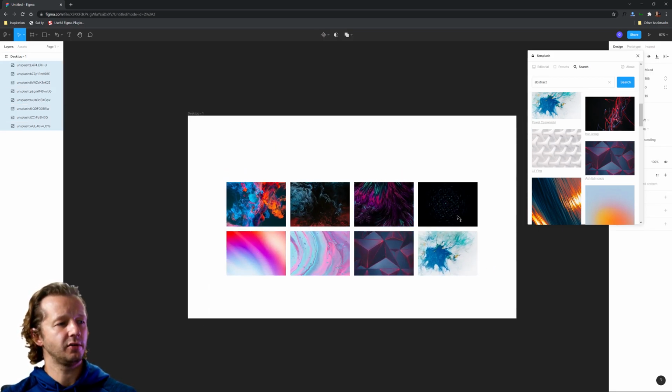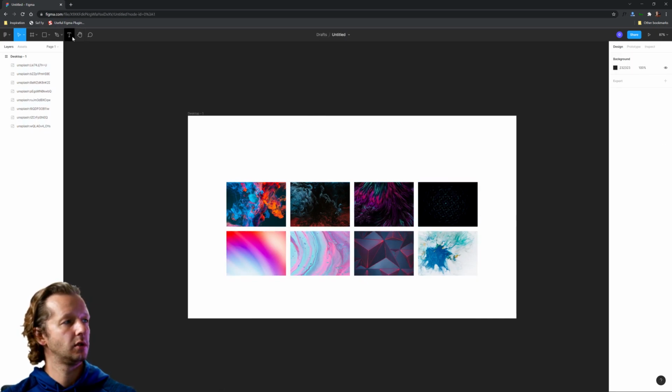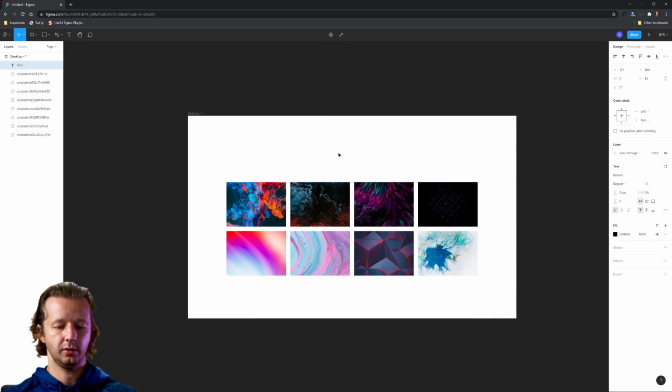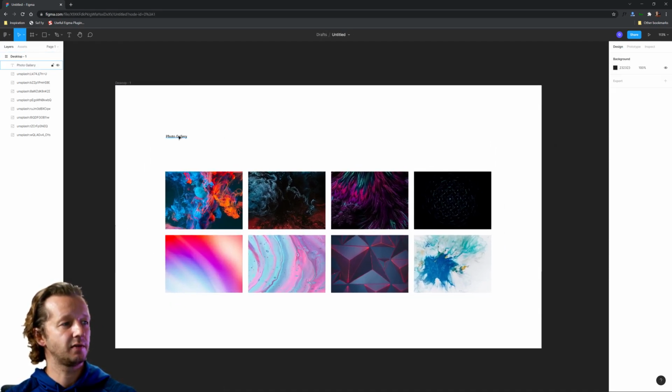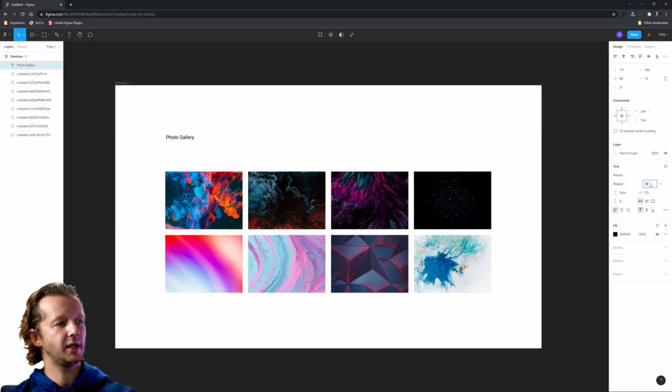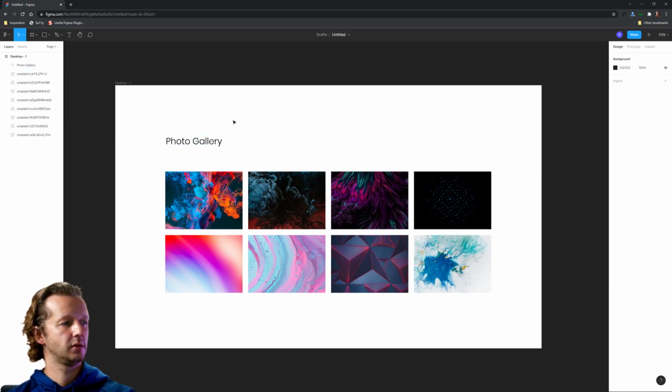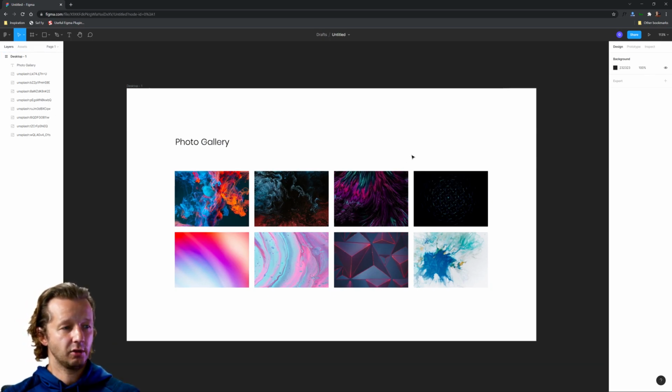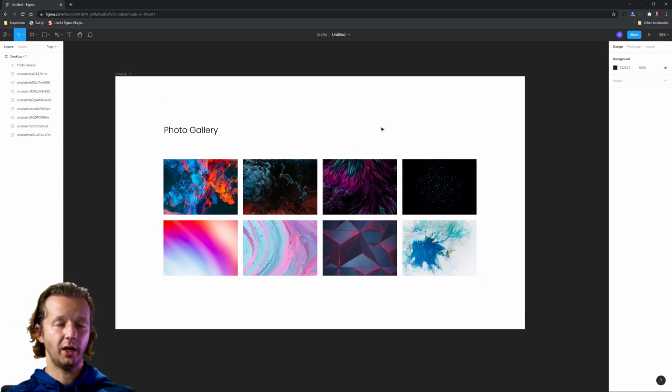Let's also give ourselves a headline or a heading. So we're going to put just photo gallery. This I would say is objectively too small, so we want to bump this up. Let's go out here, let's choose Poppins for this, and you know what, let's make it light. All right, so that looks good. This right here is an effective, well-designed photo gallery, and it works exactly as you would expect. It's easy to see each of the individual photographs, and there's no issues.